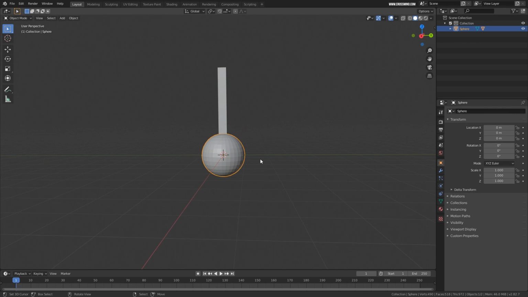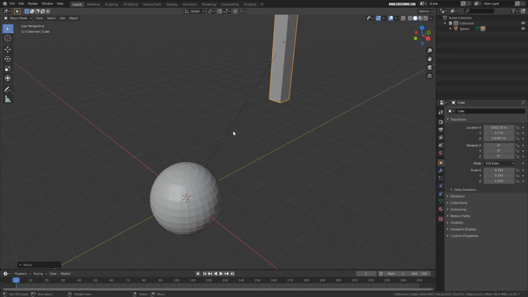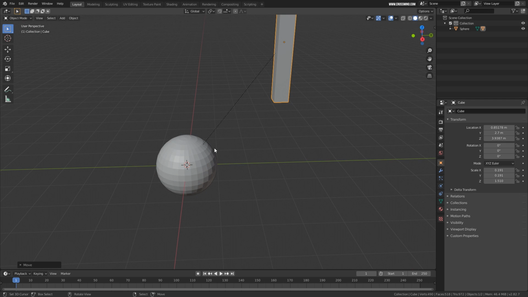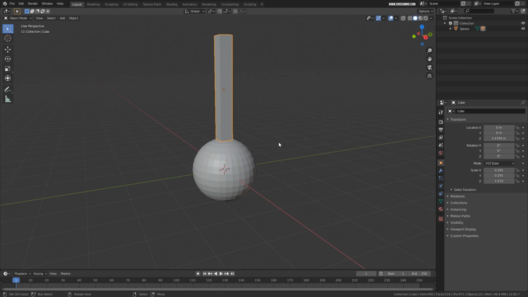Okay, now what this does is, any transformation you make on this object, this object will follow as well. If you select this object, you can move it anywhere if you like, and as you can see, there is a connection line between these two objects. Now this represents that this object is connected to this one. This one is the parent and this one is the child. Very easy terms over here.